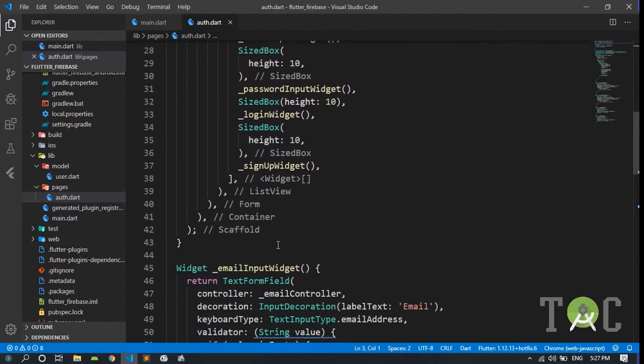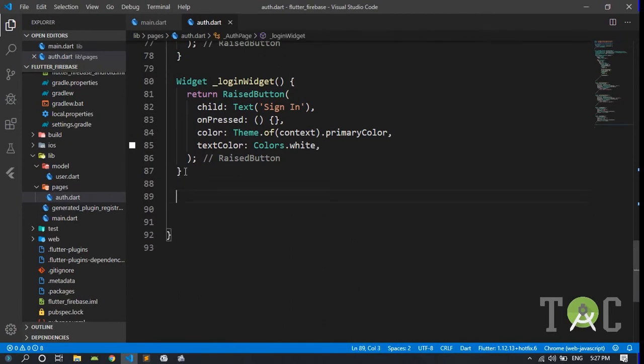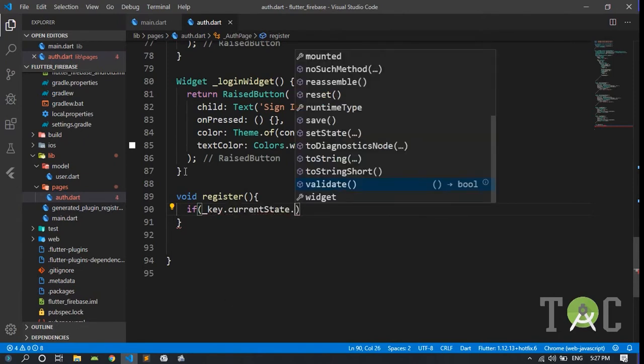Now I will create a function in my auth page. I will create a void function. First we will register our user and then we will log him in. Okay, in register I will check if the underscore key dot current state dot validate.